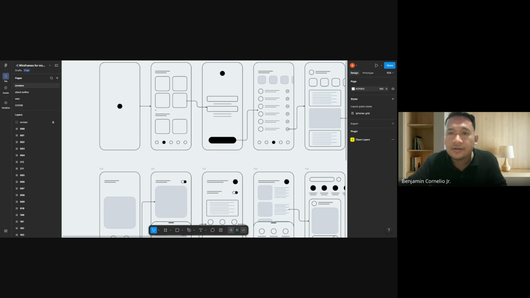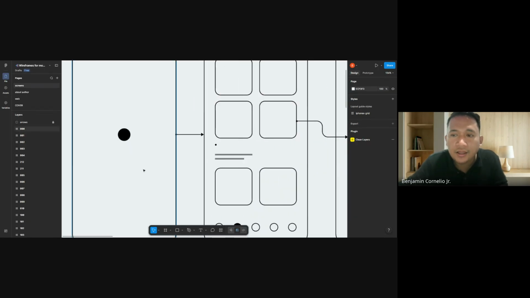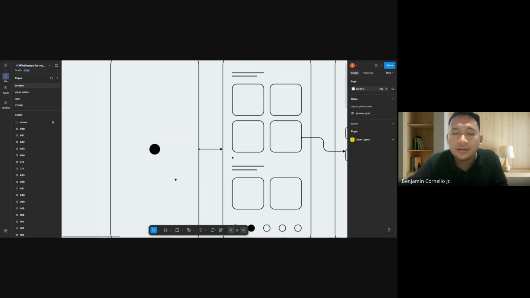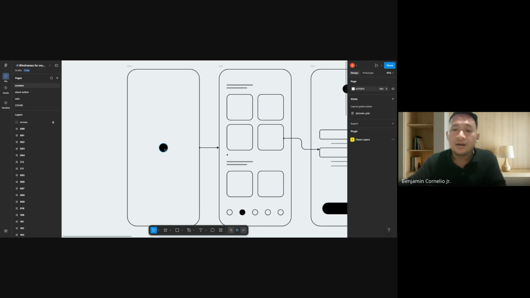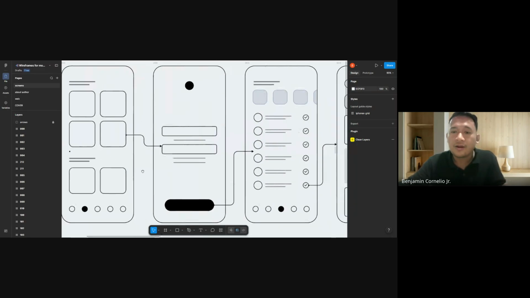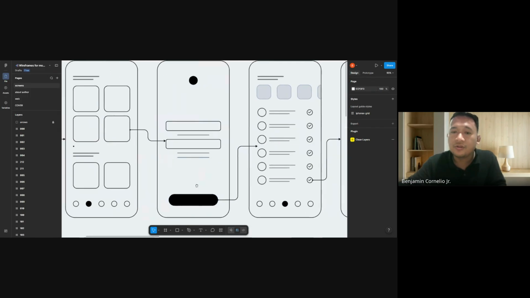So this kind of layout actually shows the mobile layout. If you want to design something, or animate something, or a loading screen maybe, you can have this for wireframing. What will the next screen look like?